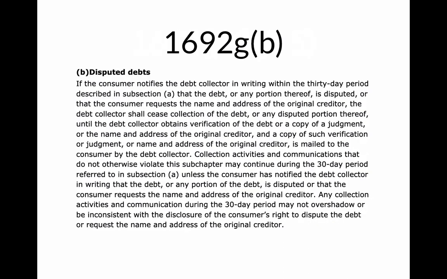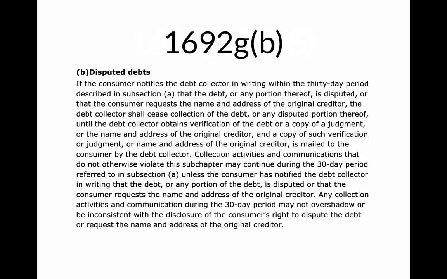Well, let's go on to subsection B, disputed debt. So what happens if within that 30-day period the consumer disputes a debt? Now, keep in mind, if we go back a couple videos to 1692e(8), that tells us if a debt is disputed, the debt collector has to show that on the credit report. That is not limited to this 30-day time period. That's any time the debt collector, and that can be done verbally. But this is specifically under this section called validation.